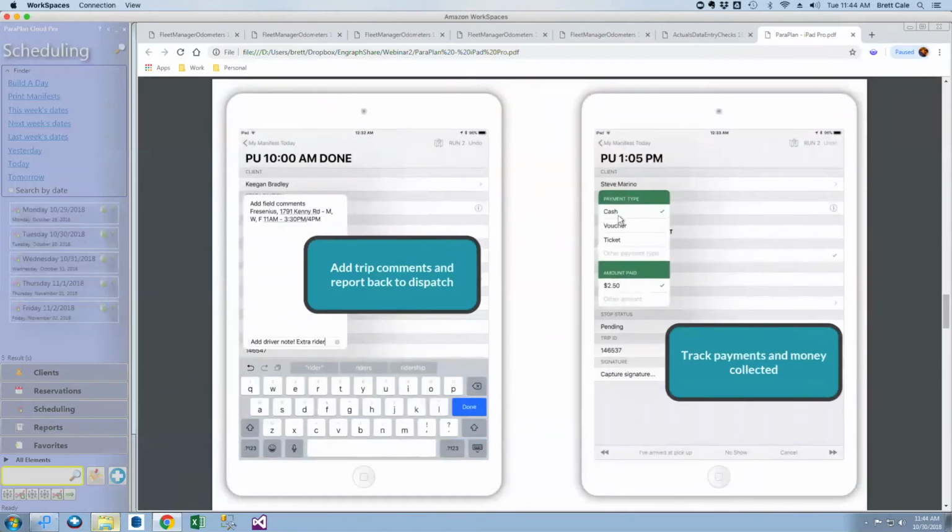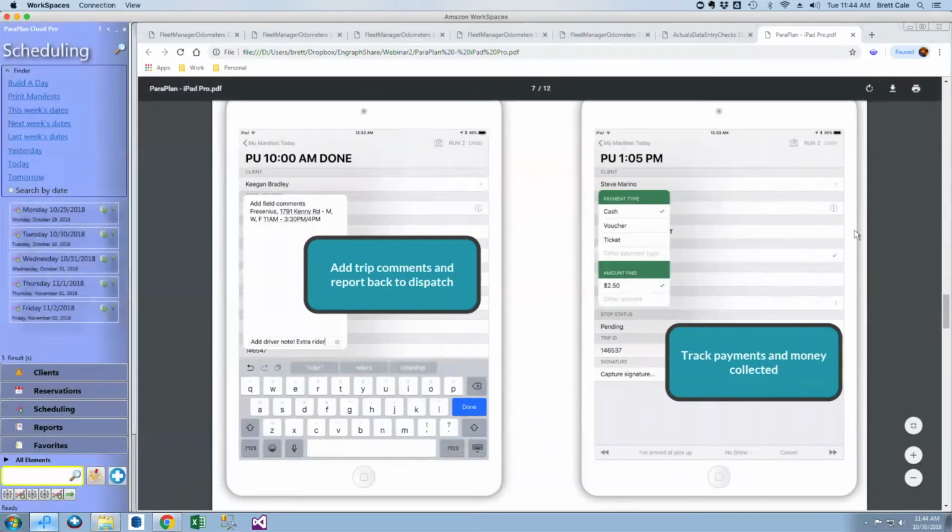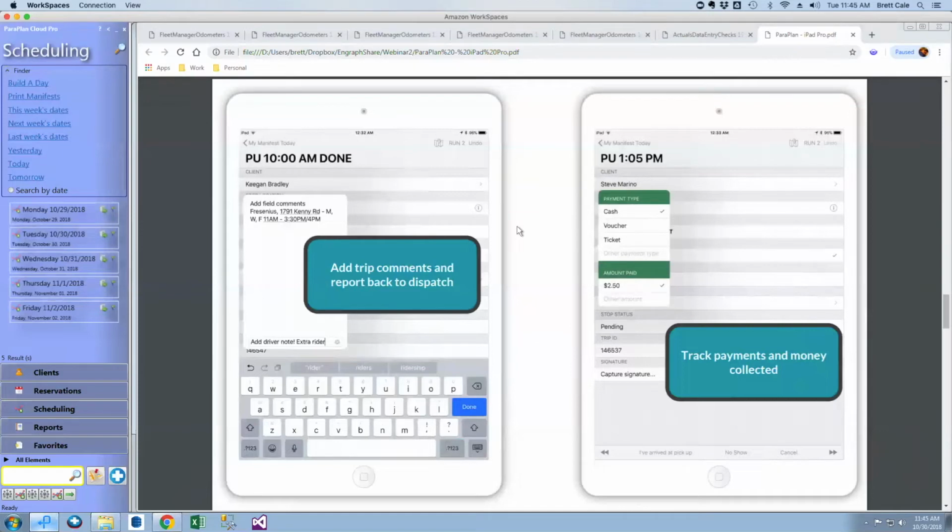Okay, so if I put something in this copay collected, then when you go to mobile, it'll show up on the manifest kind of on the right edge. Let me see if we have a screenshot of that.